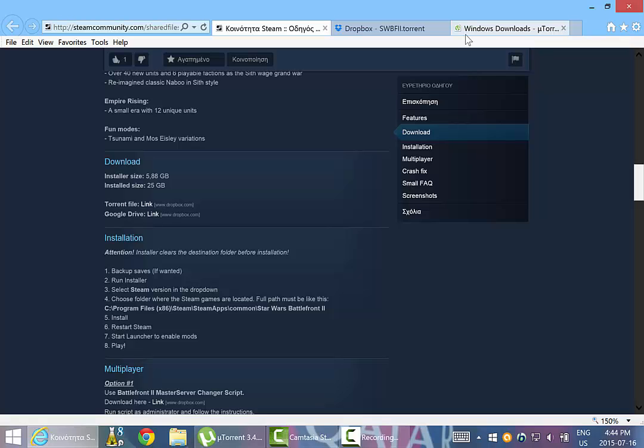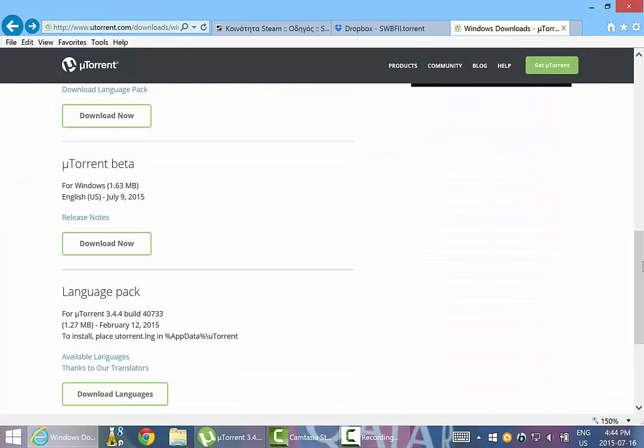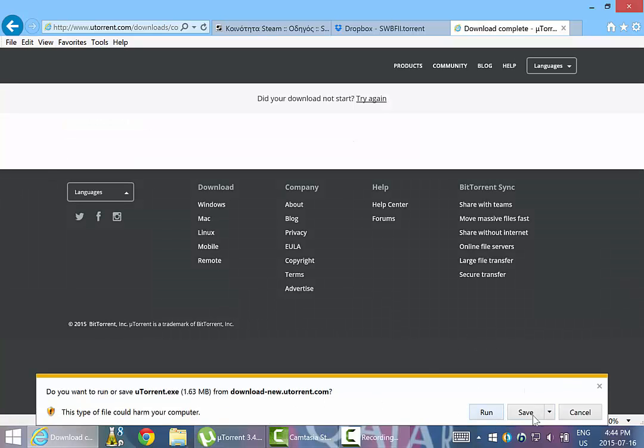Once that's done, you're gonna need to download Utorrent. The file that you're downloading is a torrent, so to open it up, you're gonna need Utorrent. So, this is the page, I'll put the link in the description below. What you wanna do is open up the page, you wanna scroll down all the way to Utorrent Beta. If you already have Utorrent, this step is not necessary. So you wanna download now, and you wanna hit wherever to download, run it, save it, whatever. But you just want to make sure you know where it is and to run it when you want to.